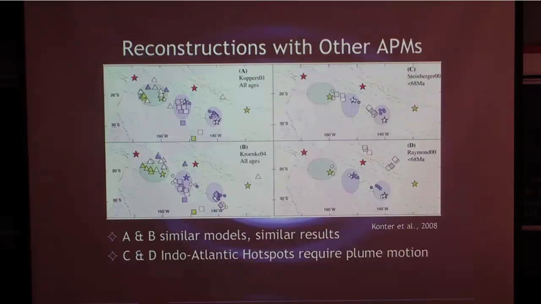All right. For those aficionados that say, well, but you only used one plate motion model, at the time we did a bunch of different plate motion models. And the bottom line is that the locations of things may change, but the clusters remain, right? You still have the same kind of clusters of colors. They just shift a little. Particularly when you go to these ones, Raymond is a model that doesn't have the Hawaiian Emperor bend, and it stops at about 60 million years, so things start shifting a fair bit. But you still have clusters of the same sort of thing. All right.